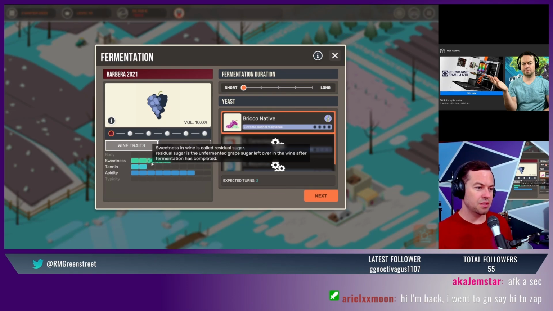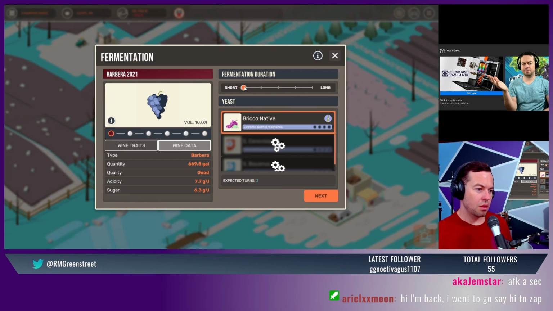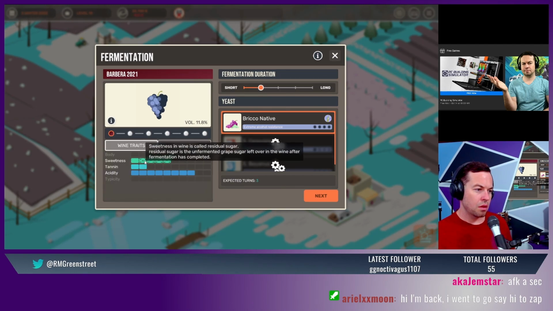Residual sugar is the unfermented grape sugar left over in the wine after fermentation has completed. So... What is that candy icon? No more sugar to convert at that point. Okay. Oh, okay, it is changing. I thought it wasn't. Okay.